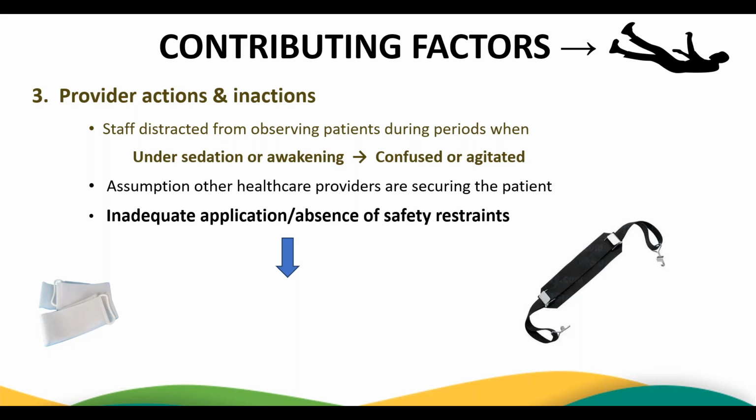We need to know when the anesthesia is getting ready to anesthetize. Whether it's general anesthesia or not, if they're using those kinds of medications, they're going through stage 2, no matter what we do. That's the side effect. That will never change unless they change the way they're doing sedation. You know what I'm saying? So we can't be distracted. We can't be having sidebar conversations. If you do leave the room for whatever reason, you need to make sure that somebody is standing in your space. It's our responsibility. Those are our patients.